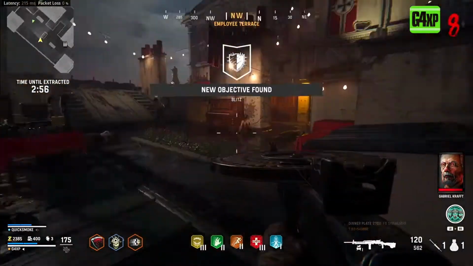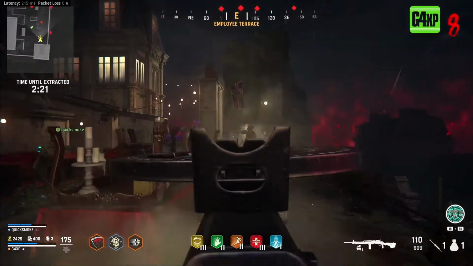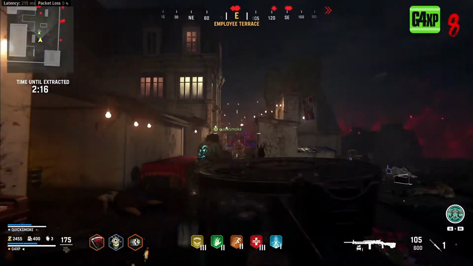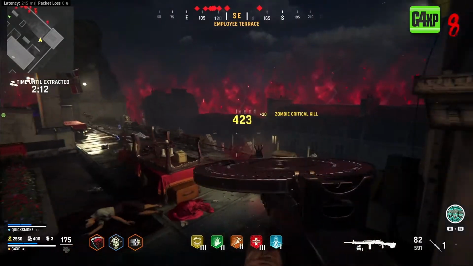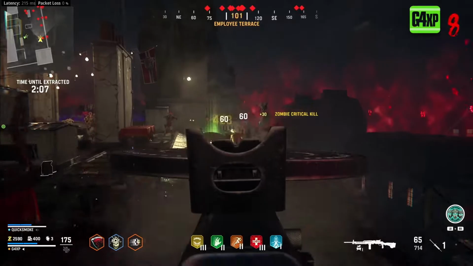Blitz is pretty much just kill all the zombies that come in, and you get a time frame to do that in. So there's a counter that is counting down. All you have to do is survive, and obviously as the rounds go up, you're going to get more and more zombies and different types of zombies coming in.